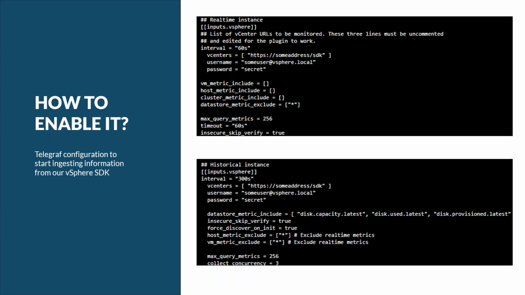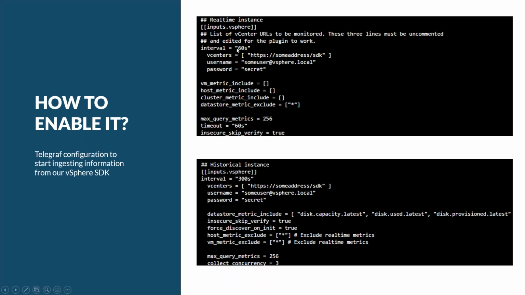How to enable it, in the case that either you download the OVA or you just download Telegraf and you don't know where to go. Just go to the telegraf.conf and you need to edit these three things only. So for the vCenter, you just point to the HTTPS and your vCenter FQDN or IP. You need to introduce a username and password which can see all of the resources, so at the top level of the vCenter, with read only across all the children and everything. So it needs to be at the top of the vCenter, reading everything, and that's it. No writing, not anything, just read only.